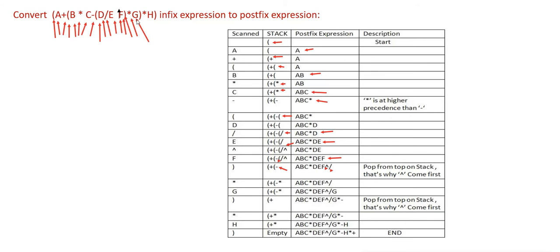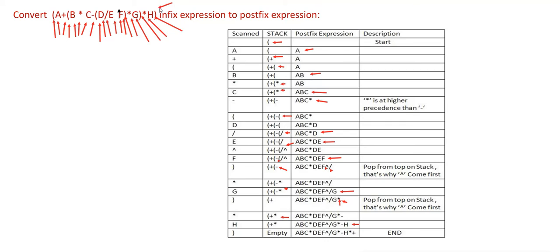This is followed by g. G goes to expression section followed by a closing bracket which goes inside the stack section. Again, when there is a closing bracket, all the operators between the initial and current one jump out with the higher precedence jumping out first. So first multiplication, then division, followed by a multiplication which again will stay along with plus in the stack, with h which goes inside the expression section.